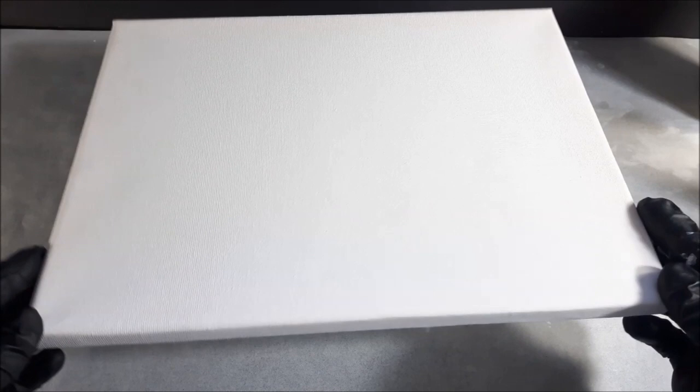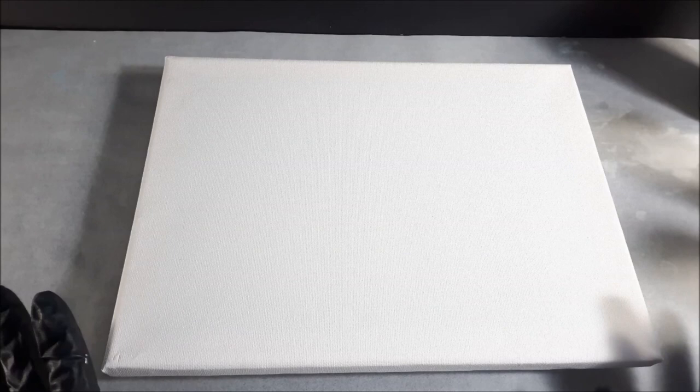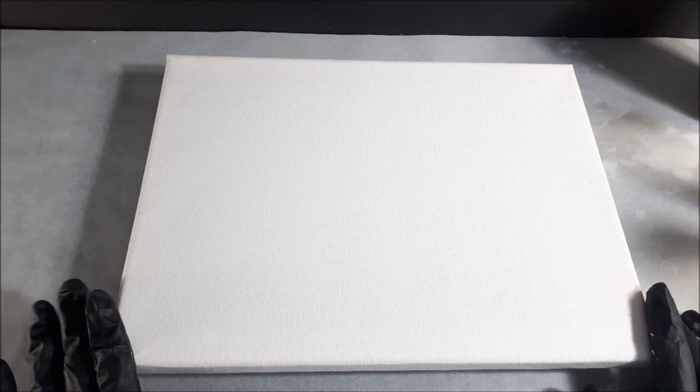And today I have a 9x12 back stapled canvas. I've been loving doing these different variations with different tools for the swipe, and I will continue to do those here and there because I absolutely have been loving the outcome. But I also love my favorite stone, which, as you guys know, is marble.